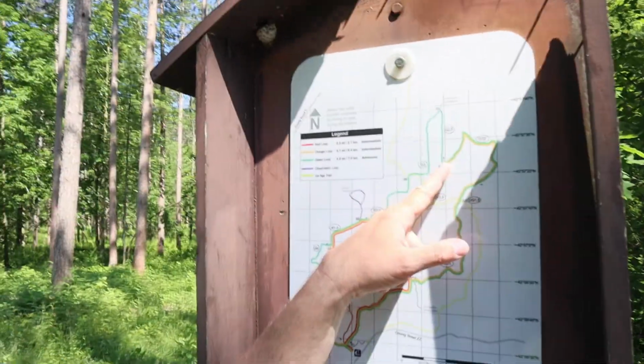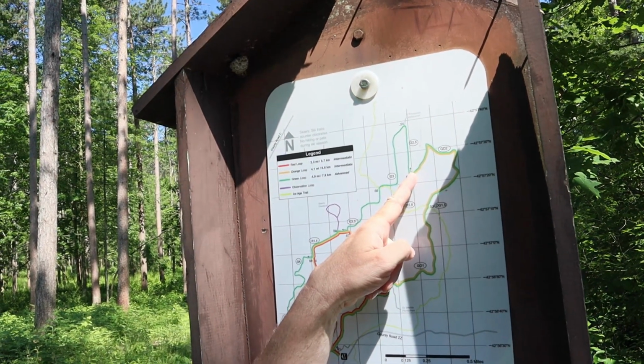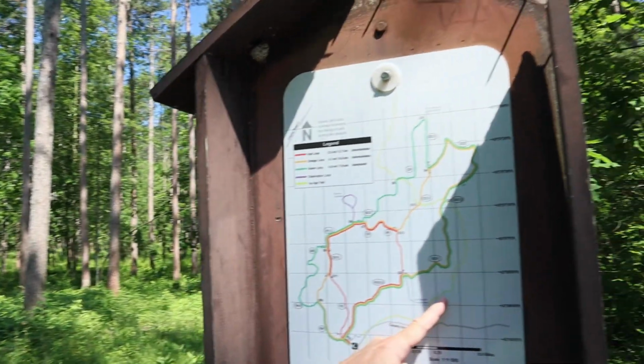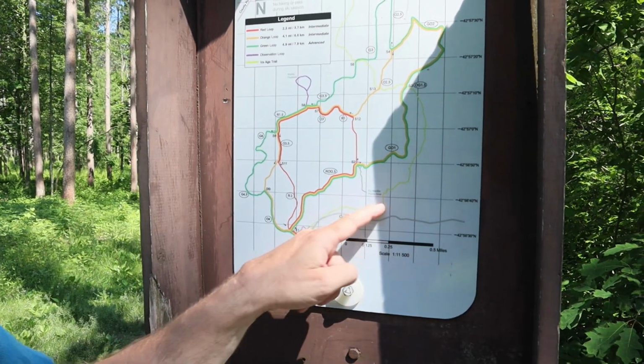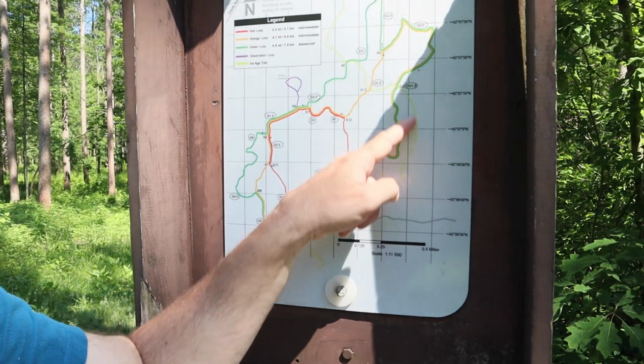Now, my hike back to the campground from the parking area down here up to here, where I am now, my step counter said I had about 3,000 steps. When I started here and took the Ice Age down and around and over here, that was about 7,000 steps. So this definitely does not show all the twisty roads. It's like looking at a map of a mountain road. There's a lot of switchbacks and things that do not show up and add miles to it. So get out there and enjoy what's near you.